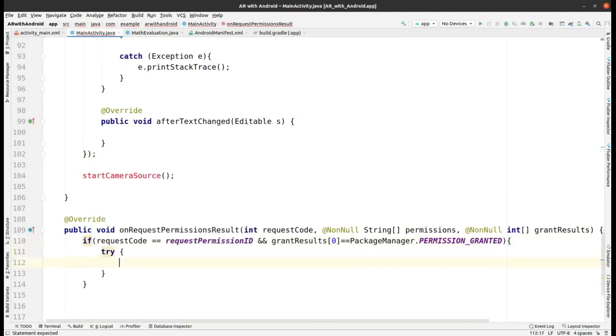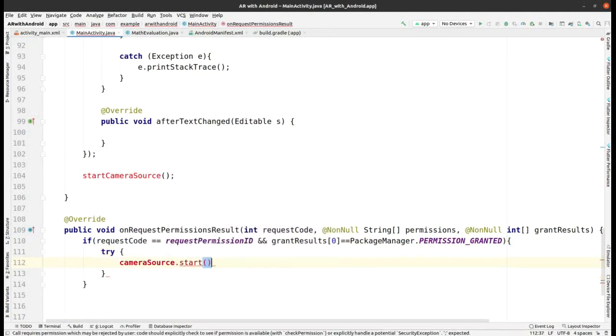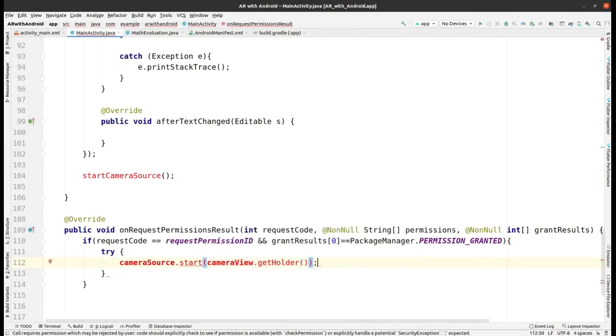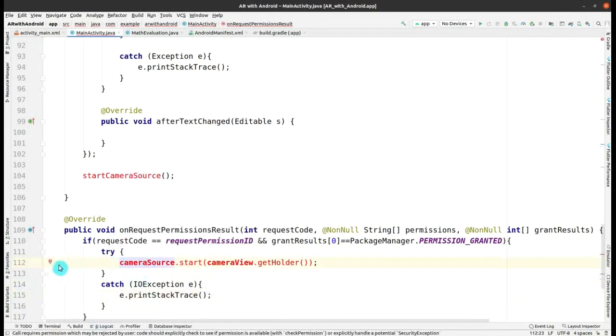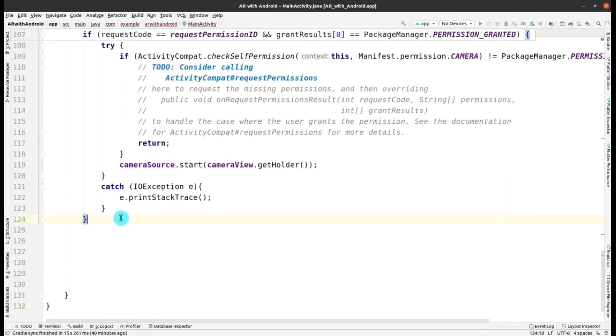You cannot fool them. Add the try. So try is camera source dot start, and then pass that camera view dot get holder. And okay, so here also you have to make that catch, IOException e, and then e dot print stack trace. Okay, so you have to add the permission check here also, adding that particular self permission check, no errors, you can see that.